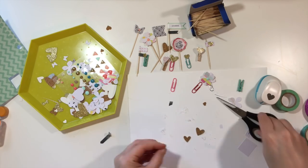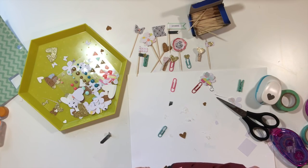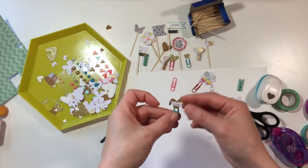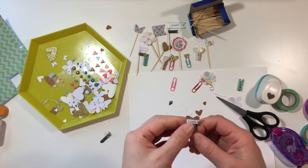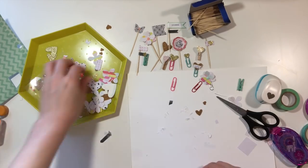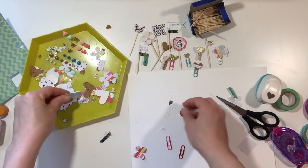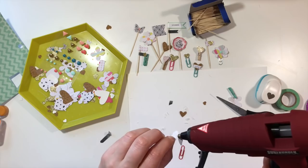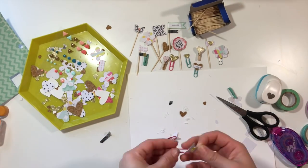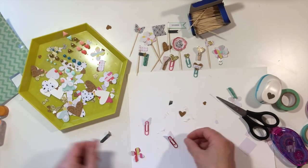I'm cutting out another word to paste on this heart, and then I'm going to add that to the paperclip. Like I said, you guys will see all these close-up at the very end. I got a little bit of hot glue stuck around the paperclip, but the good thing is hot glue comes right off after it's dried — I even got some pieces on my desk and it just came right off. If you want a glue that will stick quickly, hot glue works perfectly.